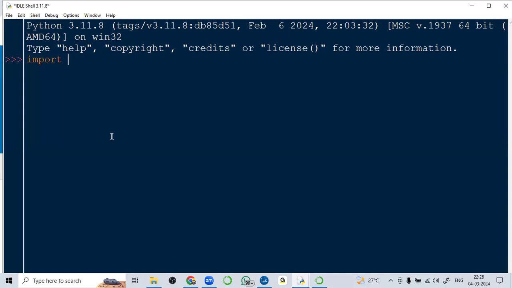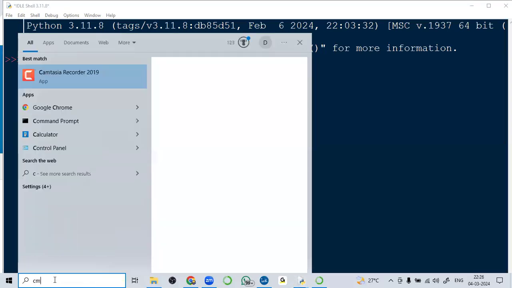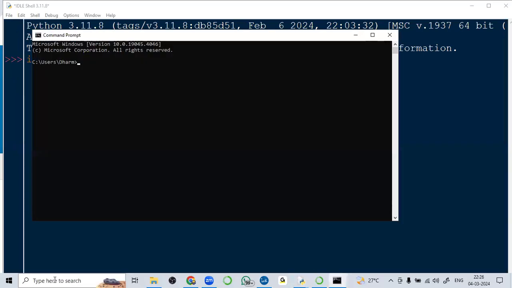Okay. So now here what I'm doing, I'm installing. Ideally in normal Python, but here we're implementing with Jupyter Notebook. You can do it with this or with that also. So if you want to install Beautiful Soup, just go to the command prompt and type this.